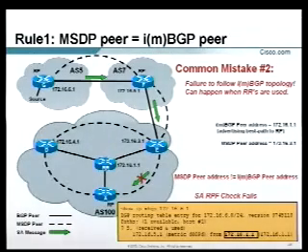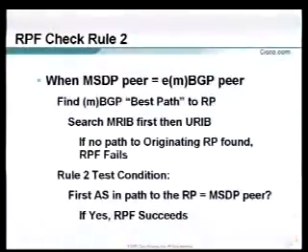So what do you do about that? There are a couple of things, and we're going to get into mesh groups, but you can put it into a mesh group, which, as I mentioned earlier, will make it so that you skip the RPF check. You can also peer to the route reflector. Some people balk at that. They don't always have to be peering with the route reflector, but that's one way to get around it. It's just important that within your domain you use the same MSDP peer address as you would for your BGP peer address. It's a common mistake, and it's just something to be aware of.